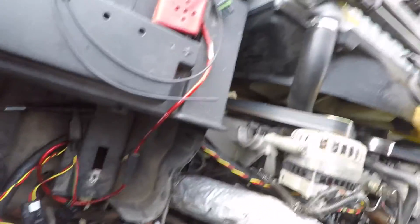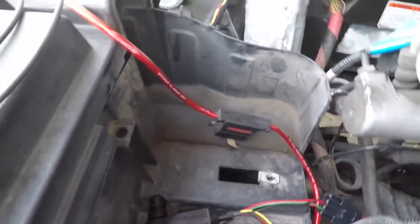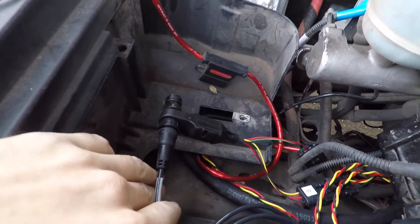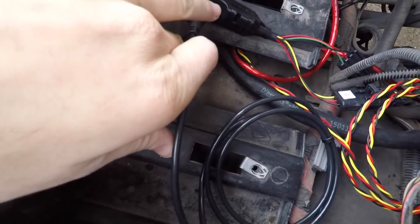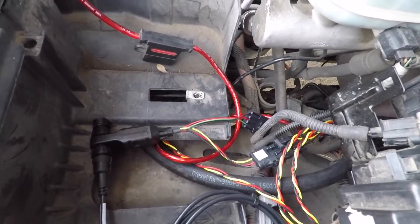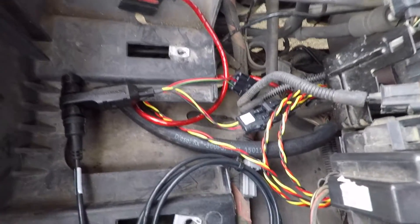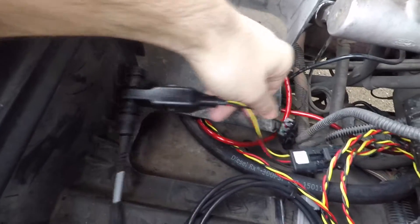Edge has built a pretty cool setup where instead of running factory gauges or standalone gauges, they've developed a system where everything splices into itself and is all contained into one unit. You just keep adding sensors on, and instead of running all different wires into your cab, you have this one single black wire. I like it — it makes things cleaner and keeps the wires under the dash more manageable. We've all seen that rat's nest of wires some people have, which is just hideous and a pain to troubleshoot.